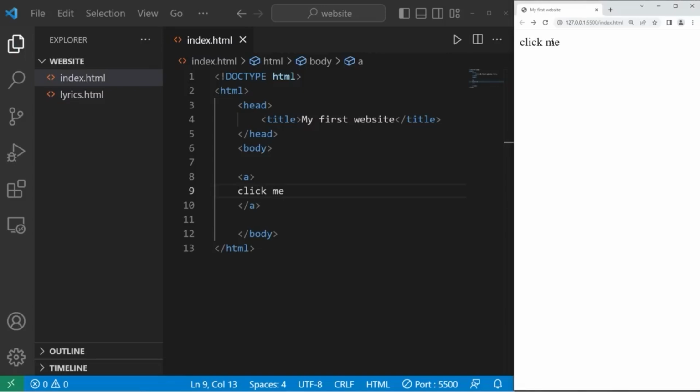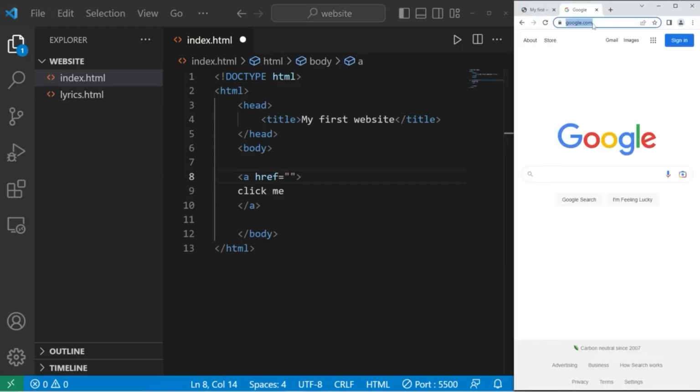We're missing one thing. What we'll need within the opening A tag is an attribute, an href attribute. An attribute is typically a name-value pair that modifies the behavior of an element. href means hypertext reference. We're referencing something. Within the set of quotes, we can list a web page or a file to link to.